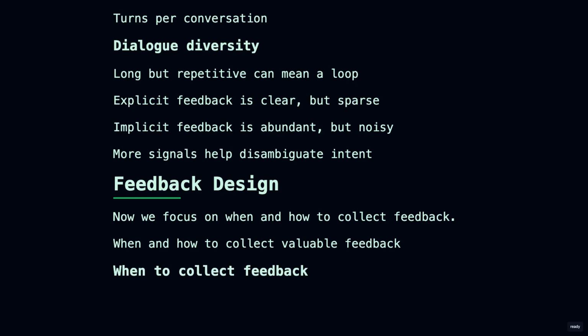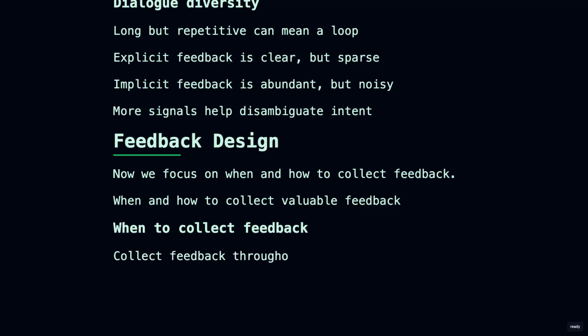First, let's talk about timing. Feedback can be collected throughout the user journey, but the request should appear only when it fits naturally into the experience. Users should always have a path to report errors or give input when they need to. But that option should stay out of the way, so it supports the workflow instead of interrupting it.